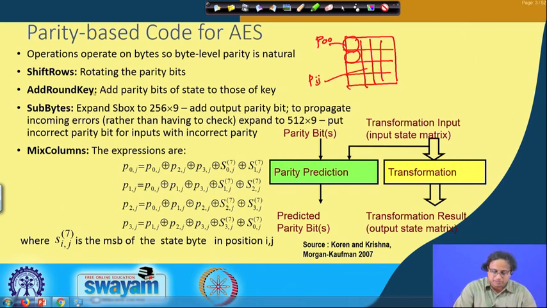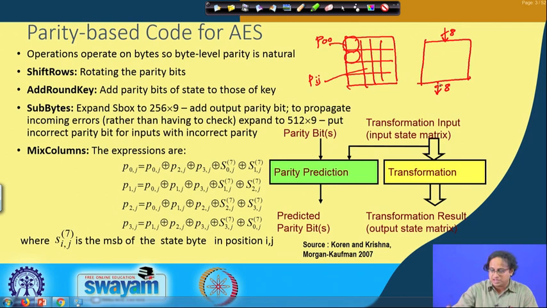Likewise, but the hardest thing is probably the S box, because the S box is a nonlinear transformation. So, what is done is that we alleviate this by increasing the storage. Remember that the S box is basically a storage where I have got 8 bits of input and I have got 8 bits of output. That was my usual AES S box.